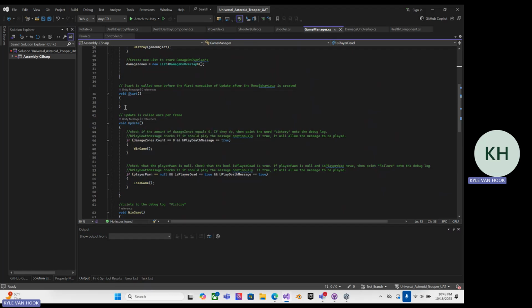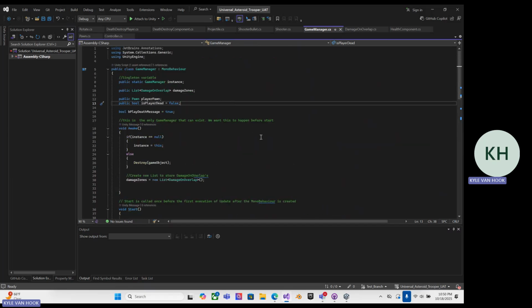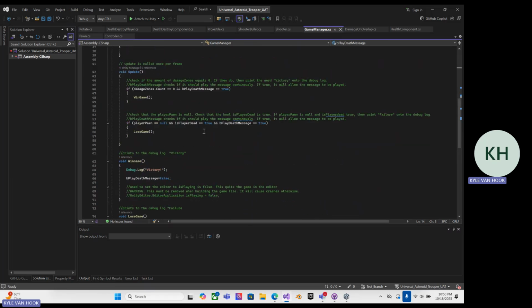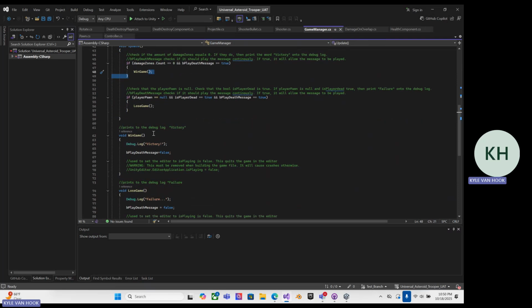First of all, we are checking if the amount in the list is equal to 0, because if it equals 0, that means the list is now empty. And we're also checking if play death message is true. By default, play death message is always false, at least at the beginning. If both of these are true, we'll go to our new function called win game.